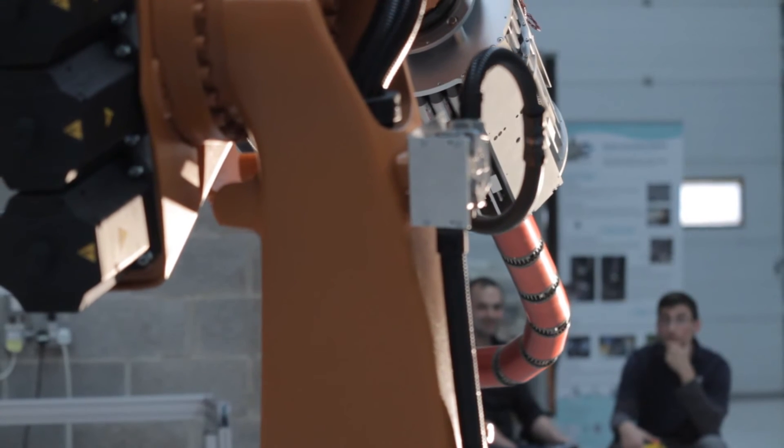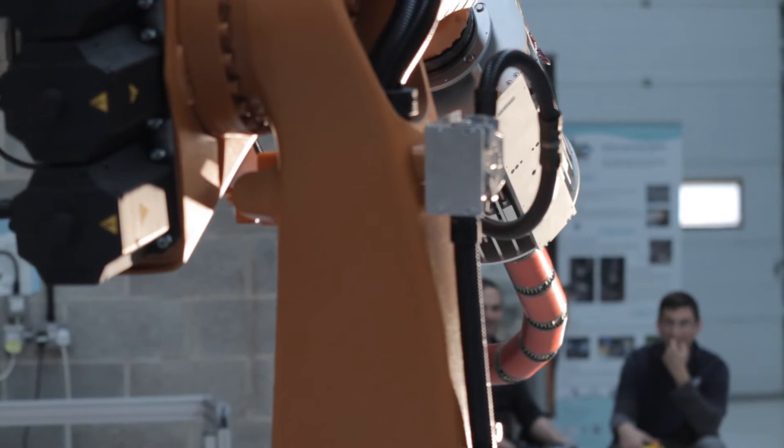We've got disruptive technology, and that's the most difficult stuff to sell — you're changing the way people do things, allowing them to think new thoughts. We could take that nuclear reactor apart like this, or do something in a pressure vessel in an upstream oil and gas plant that has never been done before, that was not thought possible.